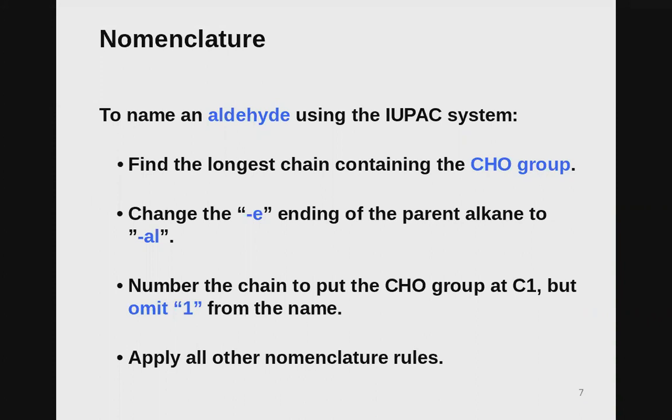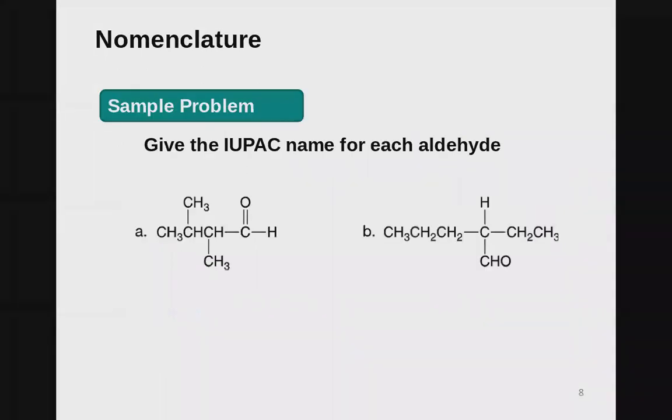So like when we have ethanol, right? Ethanol was always assumed to have the alcohol group at carbon 1. And then we just use all the other rules we've been doing thus far. So as with most things, it all started off with the basic rules of naming alkanes, and then we just add some slightly different variations. So let's name these. I was going to say bad boys, but that's bad. So, the IUPAC names of 2 distinct aldehydes here.